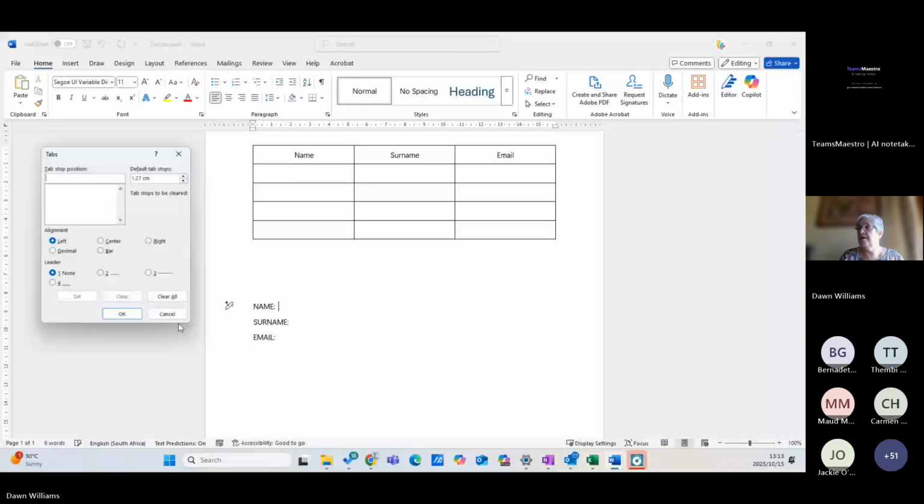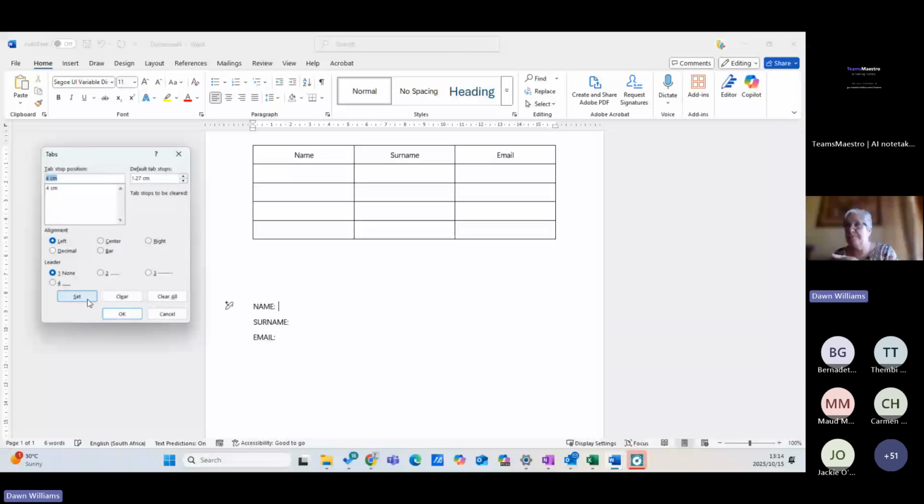So if I have a look at my cursor there, I want to say my first tab on this page must be, let's make it 4, my nice round number. So my first tab must be on 4, and that must be a blank tab. So I'm going to say name, tab, and it must be blank. So I'm going to leave this at none, and I'm going to say set.